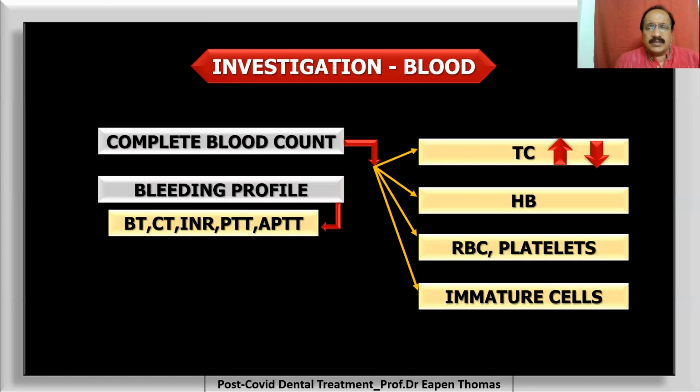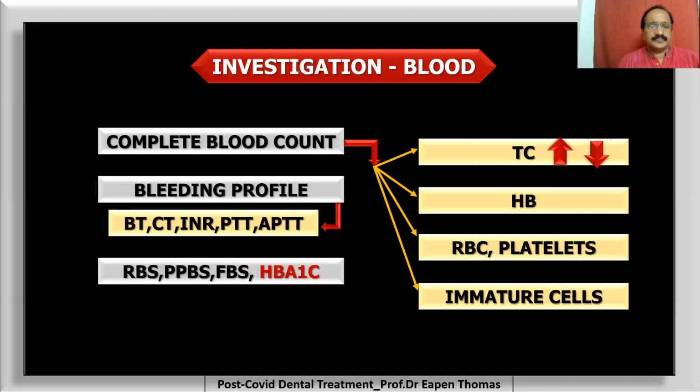Now, bleeding time may or may not be altered depending upon the clotting factors, but it's a measure of the platelets. But since anticoagulants are being used, the clotting mechanism will be altered. So you might find alterations in the values of the INR, the international normalized ratio, the partial thromboplastin time, and the activated partial thromboplastin time. These are the parameters that will help you to know whether the bleeding profile is within normal limits, in case you have to do some procedure, whether bleeding will be an anticipated problem. So these things have to be checked.